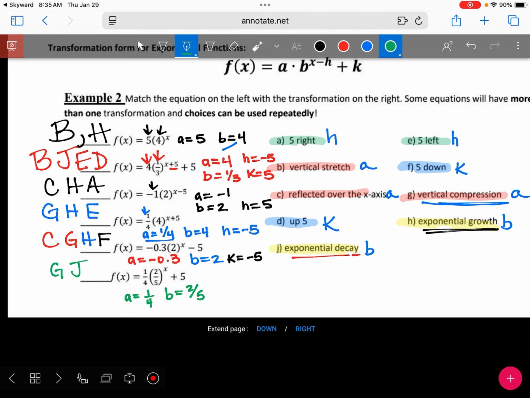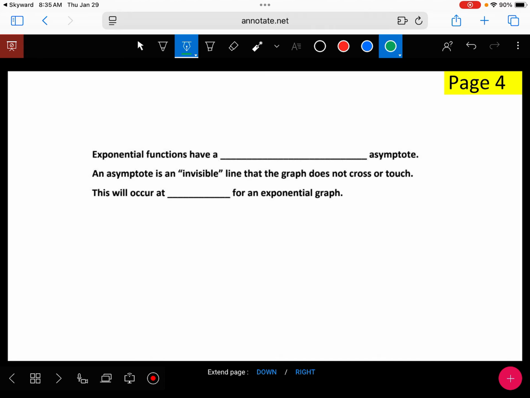All right. Again, H is 0, and now K is +5, which is going to make it go up. So D. All right. So now that we've got through that, let's start graphing. So we're going to graph 2 things. We're going to graph the parent. Oh, before we get there.